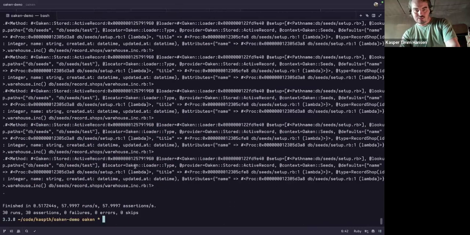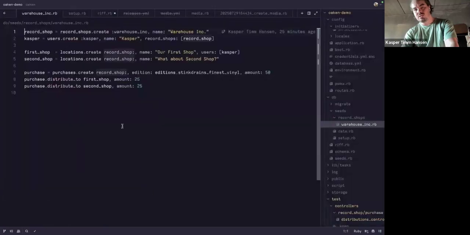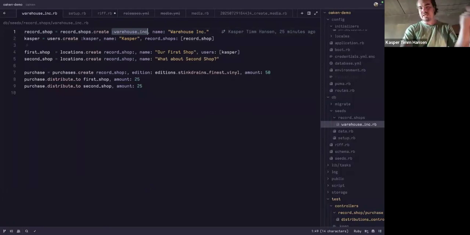Okay. Where is that at? Oh, it's here. Okay. So it'll actually point back to, one of the things I try to make sure of is when you have these things that are dynamically defined, I really want to have a link back to the file and line that it is at. So you can see here it says record shops warehouse, line 1. And that's the thing we just saw. So you can see how it ties back to that symbol you passed.